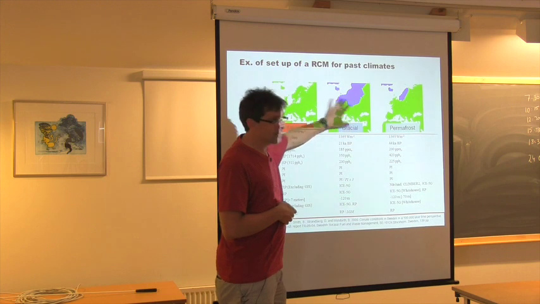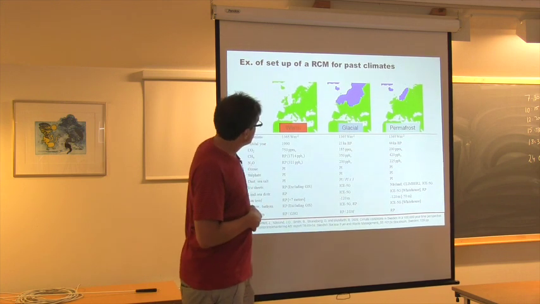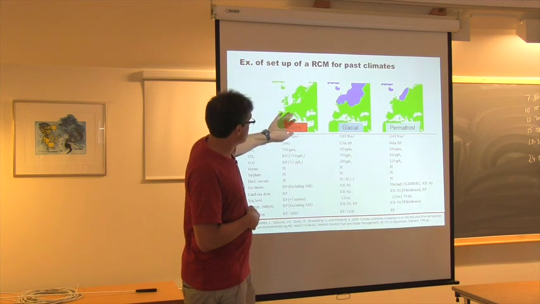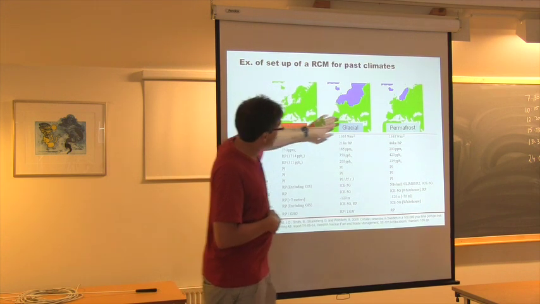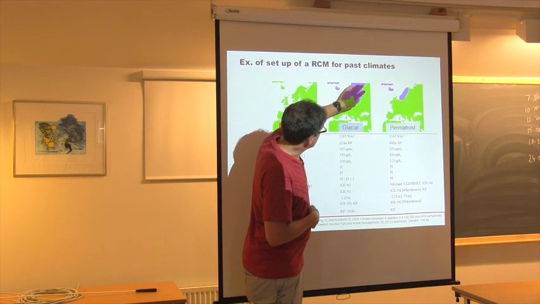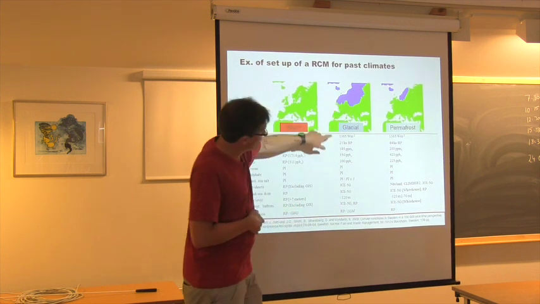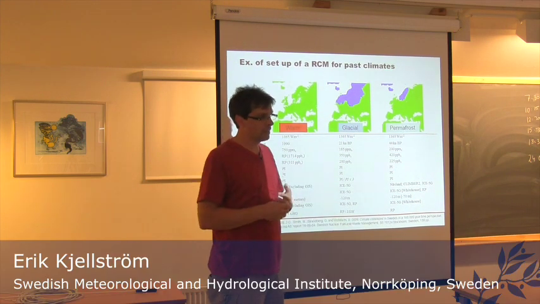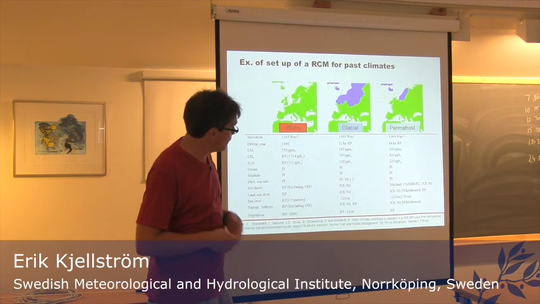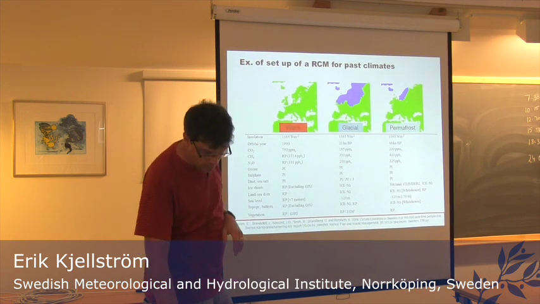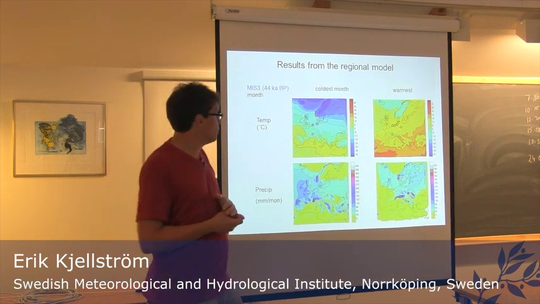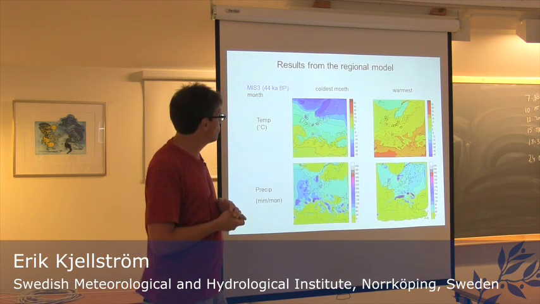So this is now the land sea mask in our model in different climates. Here we melted the Greenland ice, so the sea surface is lower here and there were differences at least. And the large land ices, in a high resolution regional climate model we can really prescribe something that really resembles a large ice sheet. That is difficult to do in a global model in a good way. So we had a lot of differences here with forcing conditions, etc. And then of course we produced climate for those periods that were completely different to what we see today.